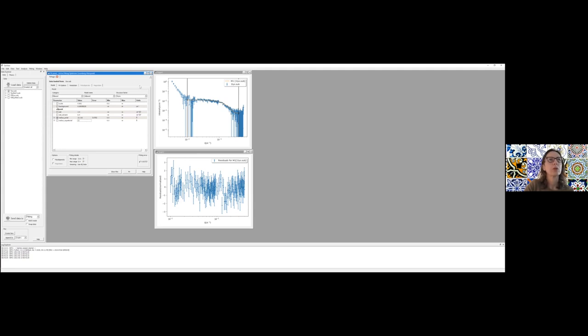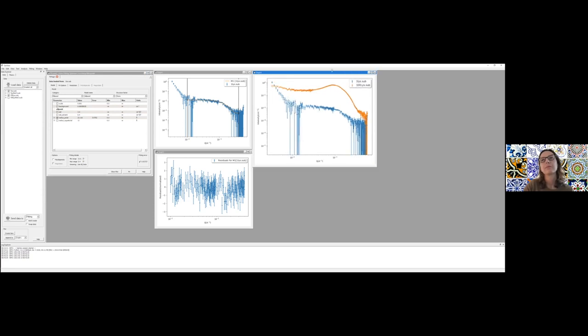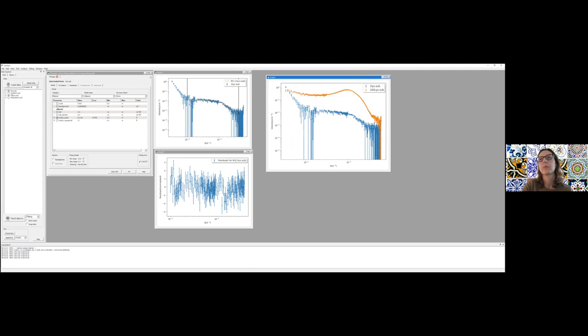Okay. So now just to show you how to also model the structure factor. For this solution, we're at 1 mg/mL, so we don't expect much contribution from a structure factor. I will just show you something. So let me just show you the 1 and the 100. I'm clicking on the 1lysozyme.sub and on the 100lysozyme.sub here on the Explorer panel. And where it says plot, I'm going to create a new plot. So I'm just going to look at the two data sets for the no salt concentration. Hopefully you see this curve that just popped up. So the 1 is the blue data, and then 100 mg/mL, you can see that the data is much, much better quality, much stronger.